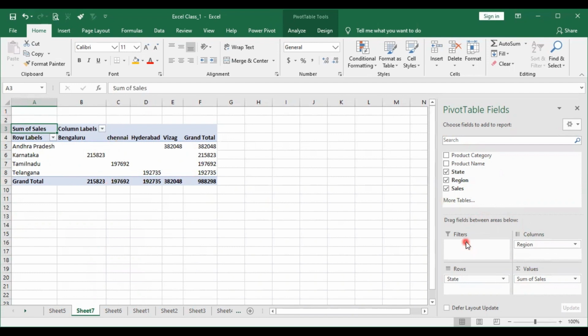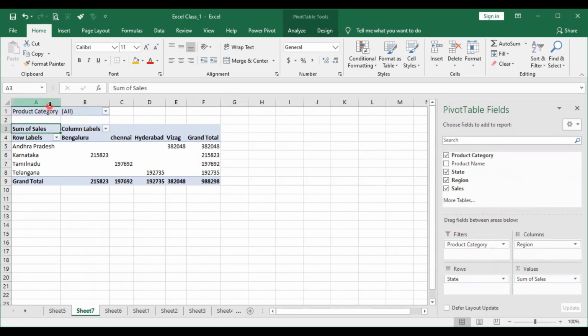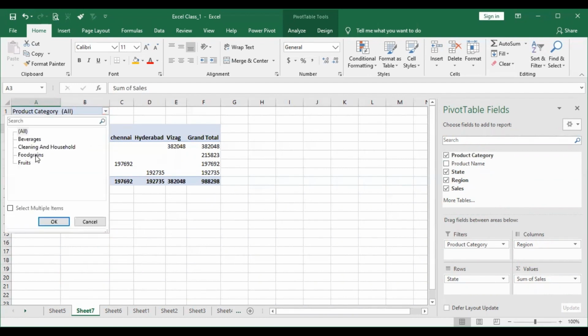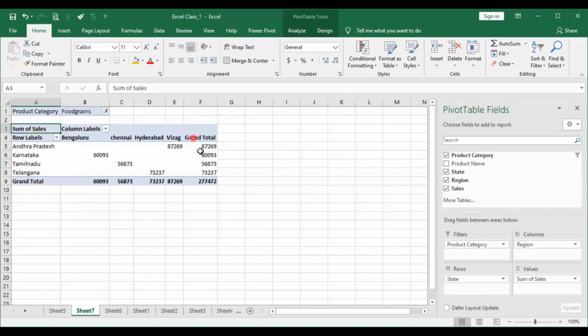Suppose you want to drop a filter, into product category, just drop it here. So once we drop it here, automatically the filter has been created. So the filter is beneficial, you can filter all the data. Suppose you would like to see one product, see here, food grains, click on food grains here, then okay, you can check all the food grains. So many things we can implement in a pivot table, and lakhs of information data is there. Within minutes we can calculate all the data sets like that.